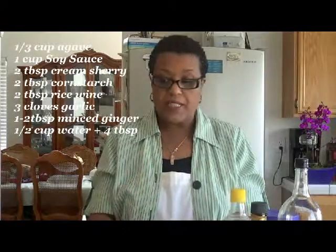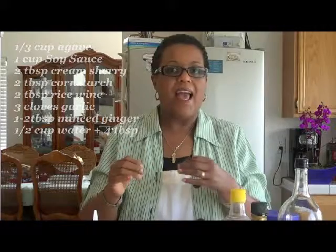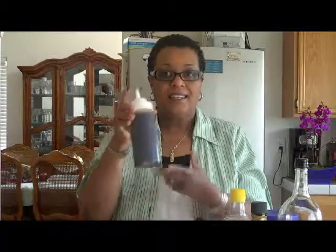You can also change up this teriyaki sauce by adding things to it, like sesame oil and or peppers, habanero. I'd add just a little bit of habanero, very hot. But you can add chilies, serranos, or jalapeno to make a hot and sweet teriyaki sauce. So anyway, you need ginger.